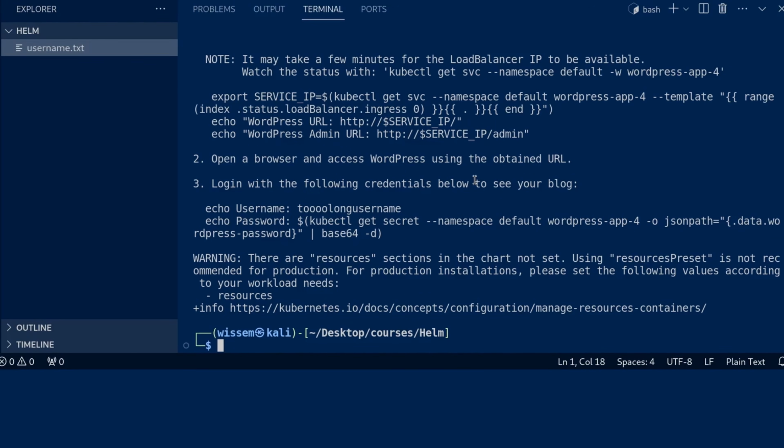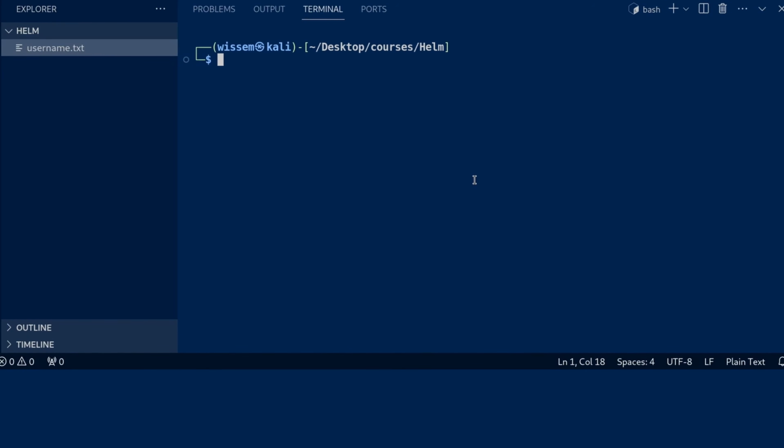If we list the resources created for the last release, which is the WordPress app-4, using the Helm status command followed by the release name, which is WordPress app-4 with the --show-resources option.